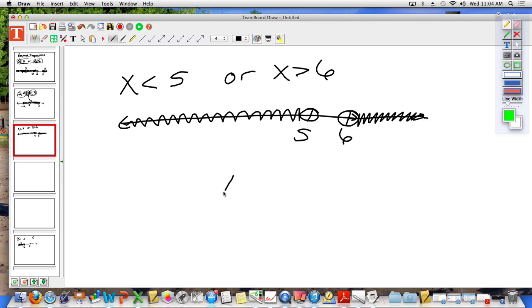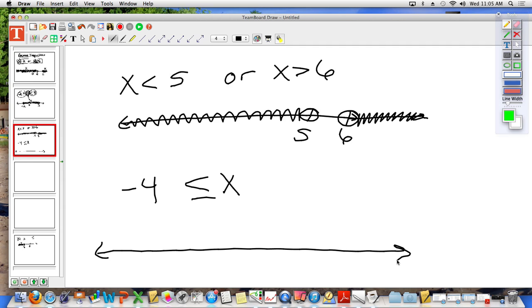All right, what if I did this? X is greater than or equal to -4. So on a number line, if I shaded all the values that are greater than or equal to -4, that means I go to -4, I put a circle there. Because there is a bar underneath my inequality symbol, I am going to color in the circle. And I need to shade all of the values that are greater than or equal to -4. So where are the numbers on this number line greater than or equal to -4? Well, it's everything to the right of -4.